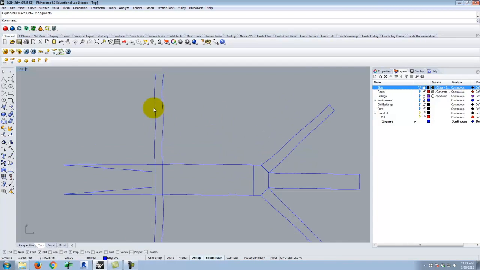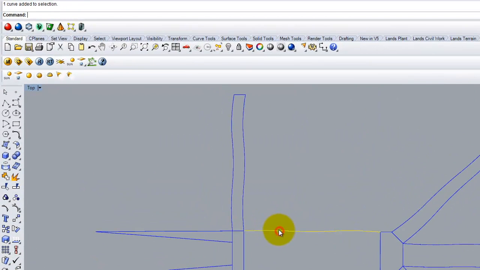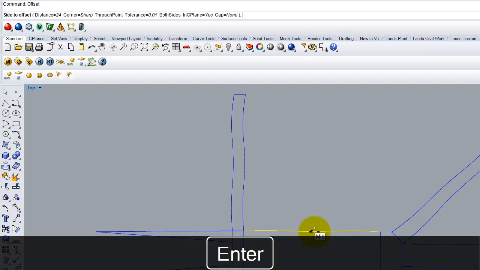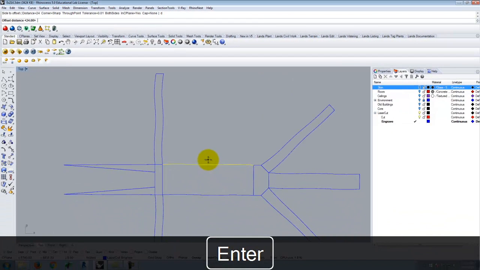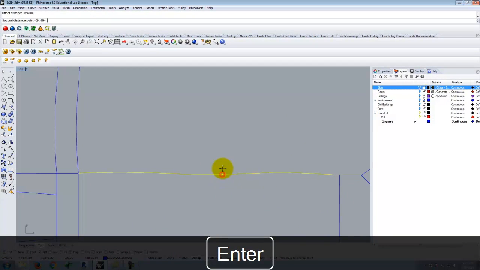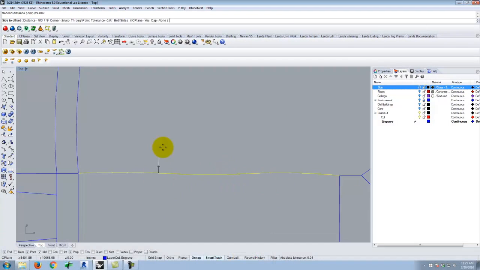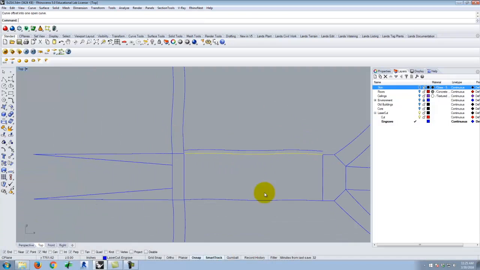So I'm going to go ahead and make sure that at least one side has a tab. If I was looking at this edge, it's going to connect to this edge. So either this side has to have a tab or this side has to have a tab. It doesn't matter which one. So let me go ahead and offset. And my distance, I'm going to guess at a distance. I want it to be about that big. And so we'll offset on that side.